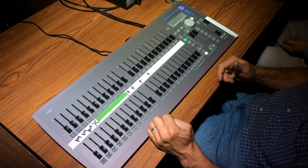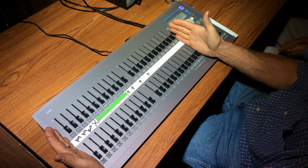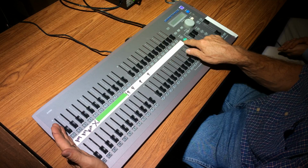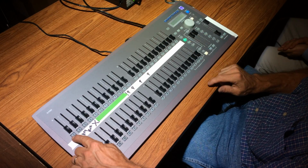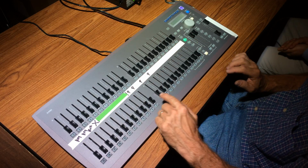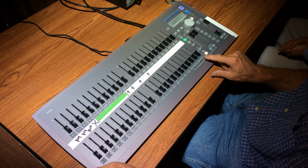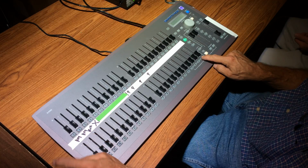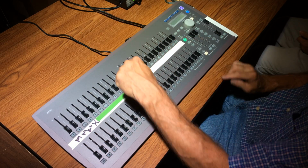So you're scrolling through banks. What I'm doing now is this board is built in 1 through 48. Now, this board also jumps into 49 through 96 mode. It basically says, I'm not going to look at what you're doing on 1 through 48. I'm now going to look at the second row of lights, 49 through 96. See those white buttons under there? You're leaving that alone, wherever that was.